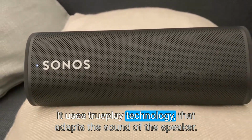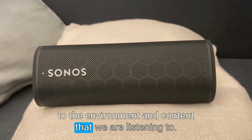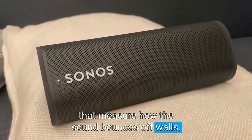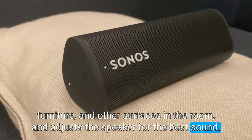It uses Trueplay technology that adapts the sound of the speaker to the environment and content that we are listening to. For that, it has an array of long-range microphones that measure how the sound bounces off walls, furniture, and other surfaces in the room, and adjust the speaker for the best sound.